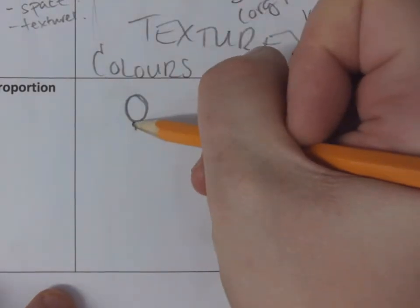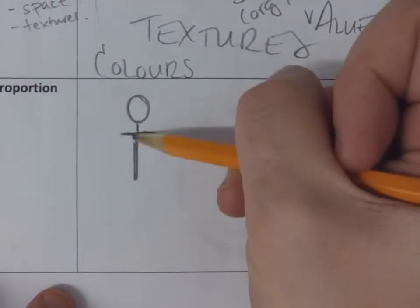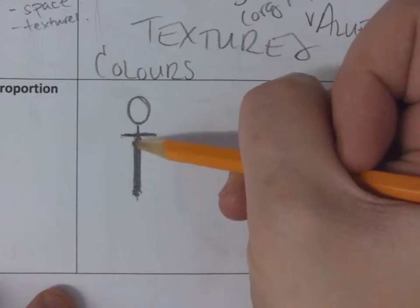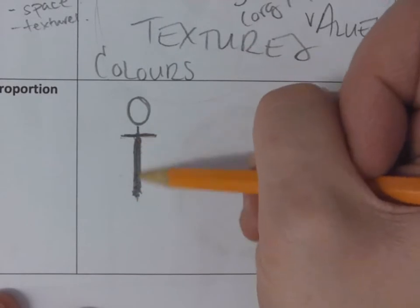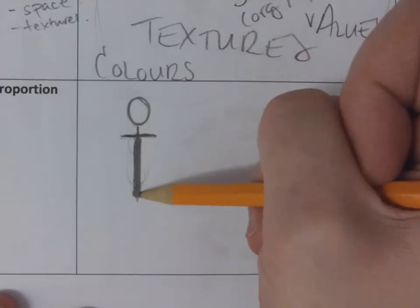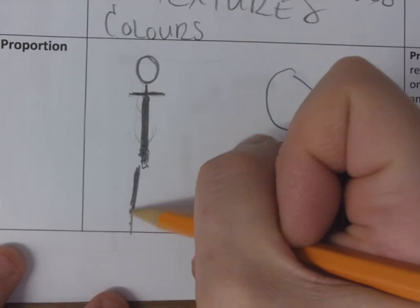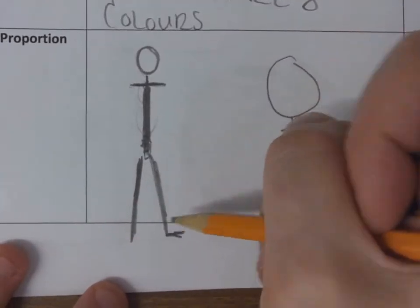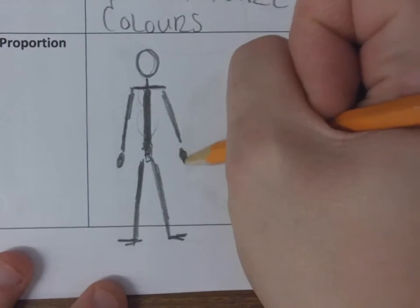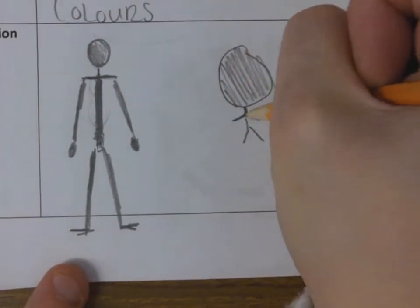I might think, okay, I need a neck to kind of match the size of the head. I need shoulders that are kind of proportionate to the size of the head. Then I need a body that kind of makes sense in terms of the size of this head here, okay? When we talk about figures later in the course, I'll tell you guys, a realistic torso traditionally should fit about 3 heads into it. So I could kind of imagine two to 3 heads in the stick person's torso right now, meaning it's kind of long enough, okay? And then legs. And arms. Okay, this stick person looks a bit more proportionate than this one here. It just makes sense.